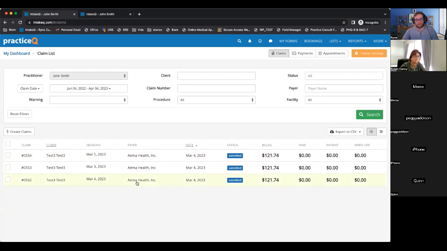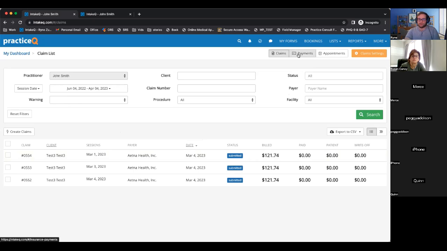A couple of things to note about the claim screen, and this is being worked on. Right now, it defaults to sorting by the date the claim was created, not the date of service. Currently, there's not a way to sort that, but there is a ticket in to have this fixed. So hopefully that will be coming soon. If you want to search for the date of session, you would just use the search criteria here, session date, change it, and that will apply the filter.